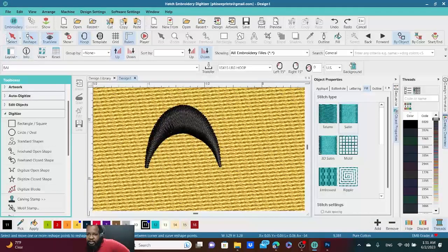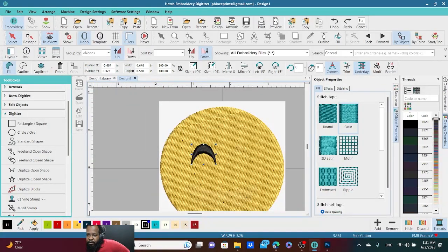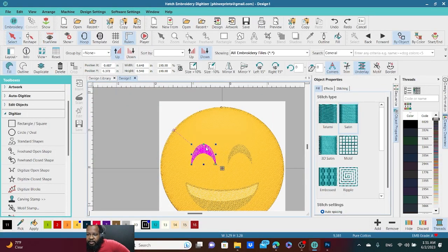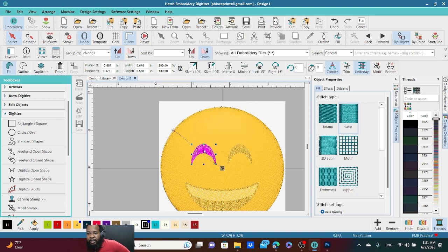But yeah, let's hit the select tool. Boom. Let's select our little eye. I guess that's the eye. Let me see, because we can't see, so we have to hit the true view. Then right click and go to duplicate. Boom, we duplicated it. Now let's just grab it and bring it over here.